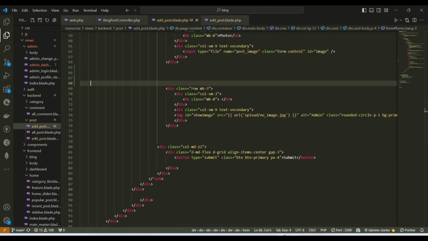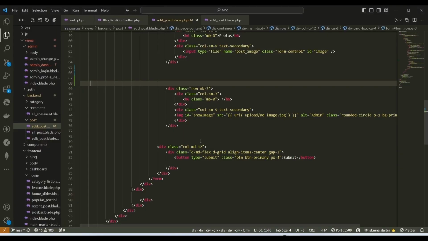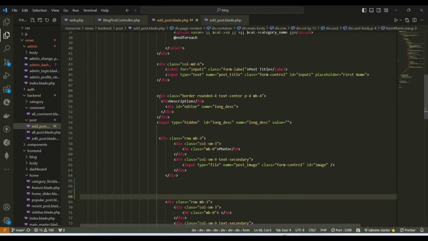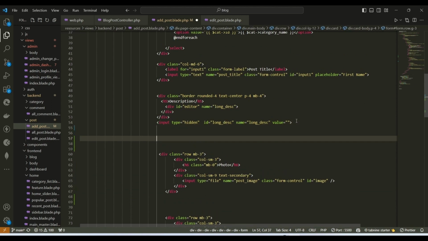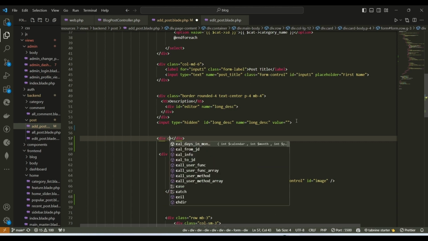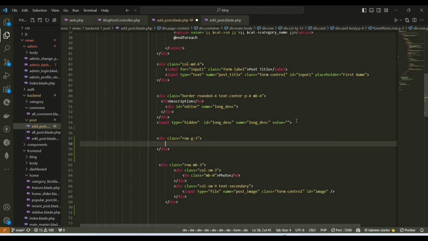Now where do we want to add it? We want to add it after our description, before our photo. So this is our description, and this is after our description. So let's add the check button here. Now we'll just write a simple HTML code for the div with the class of col-lg-3. Inside the div, we're going to have another div.